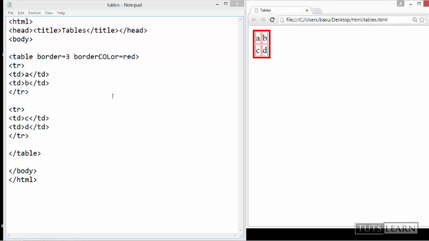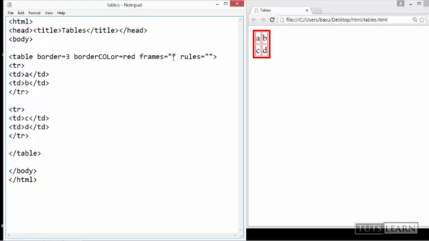And there is something important that I also told you about: frames and rules. So what are frames and what are rules? Frames basically controls the exterior border, and rules are for controlling the interior border of a table.